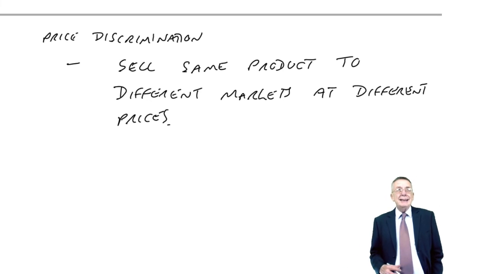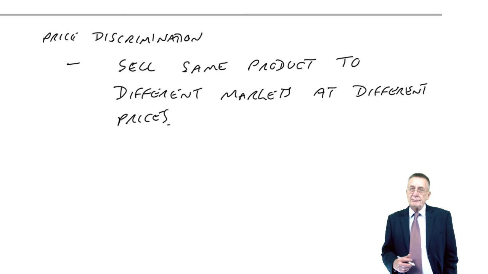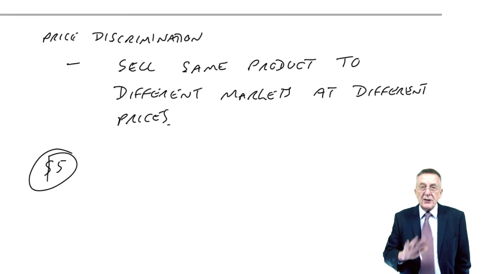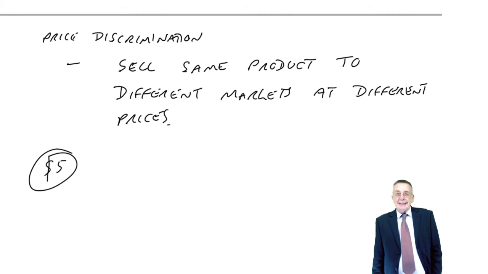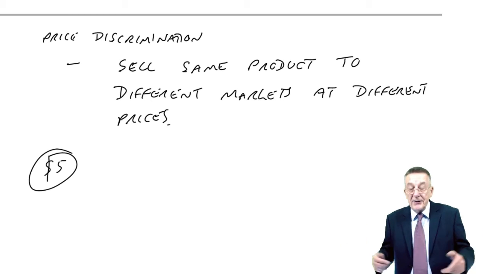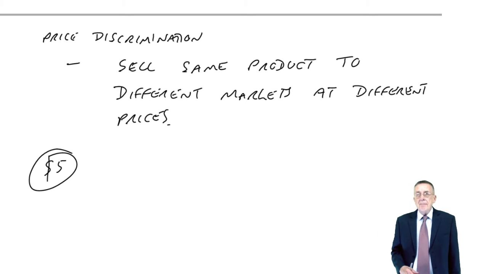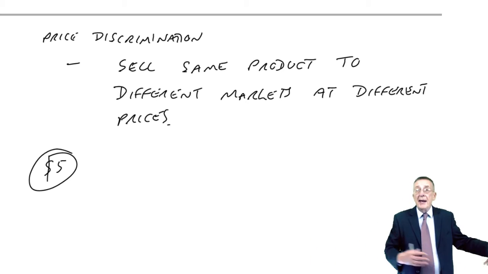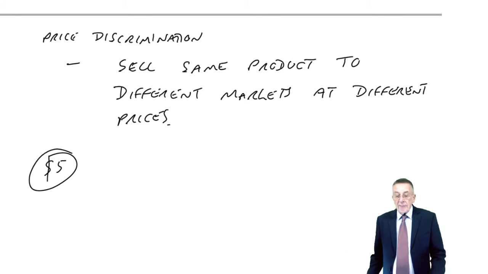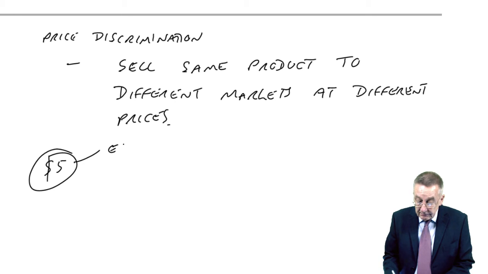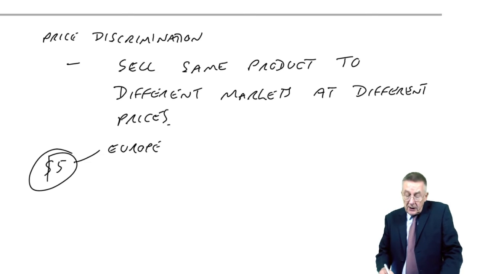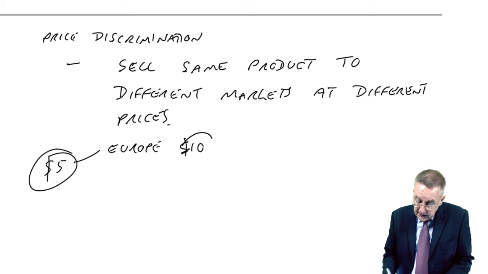Suppose I'm producing coffee. Maybe, don't take these figures down, but maybe it costs me $5 to make it. A jar of coffee. Mind you, you don't know how big the jar is. Cost me $5 to make it. And I want to decide on a selling price. Obviously, I want to charge as much as I can that people are prepared to pay, and so on. And maybe in Europe, I've decided people can afford to pay $10 a jar. And that's the selling price.